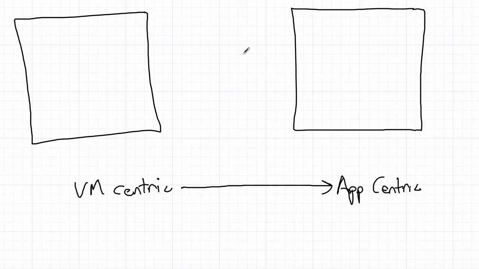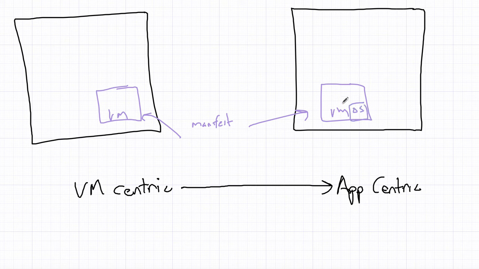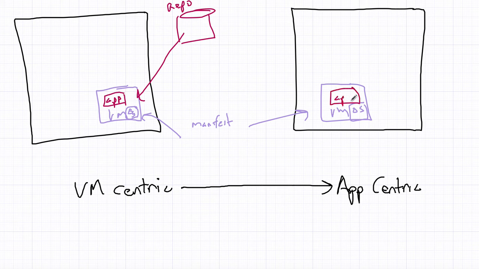If you go into the cattle world, we don't have to move the VM. We just have to move the application. So we can stand up a virtual machine in a given location, and we can stand up a virtual machine in another location. Because we have the state in this manifest sitting somewhere, we instantiate the virtual machines from that immutable image. So we've got our OS. And then we have some centralized location as a repository. So this could be something like GitHub, or it could be just an Amazon S3 bucket, or even as simple as an FTP server, so that we can load in the application onto this new virtual machine.